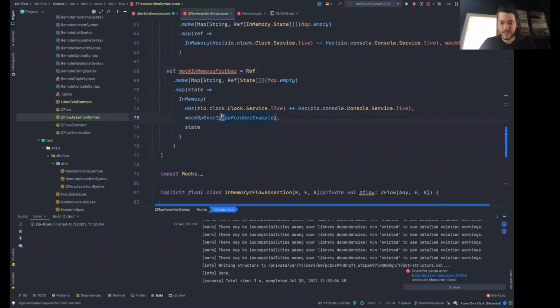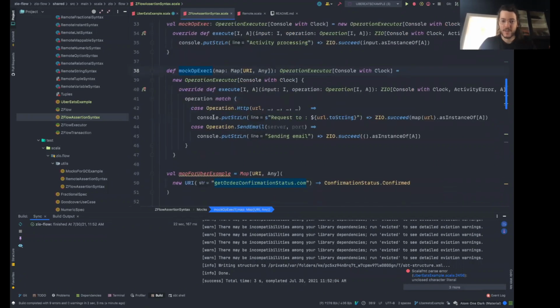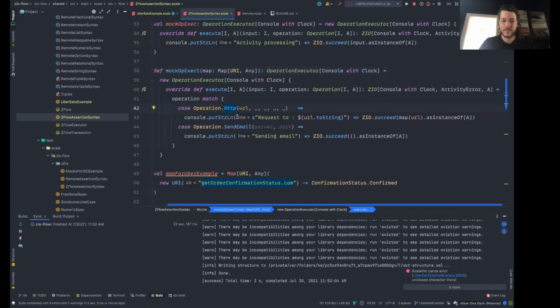This basically has the responses to these activities, like HTTP methods. There's this mock operations thing, which, if we get an HTTP executor, will submit it to the right URI here.